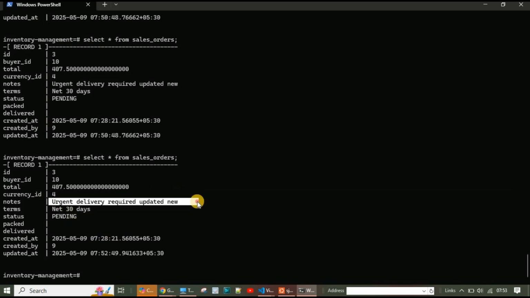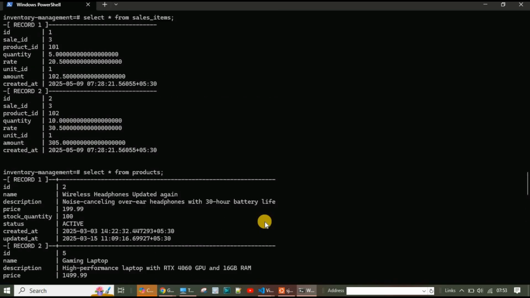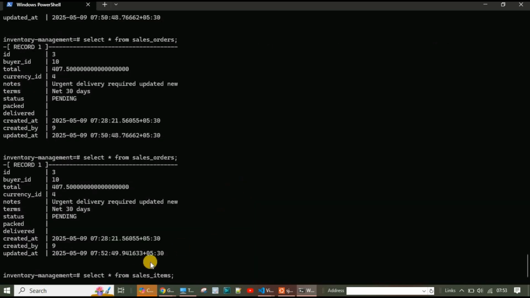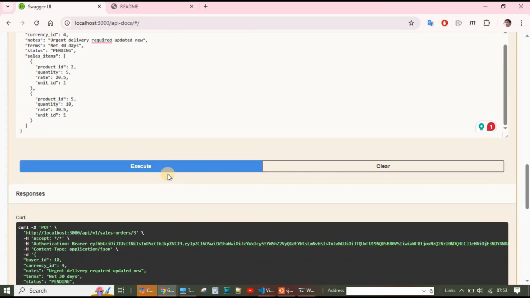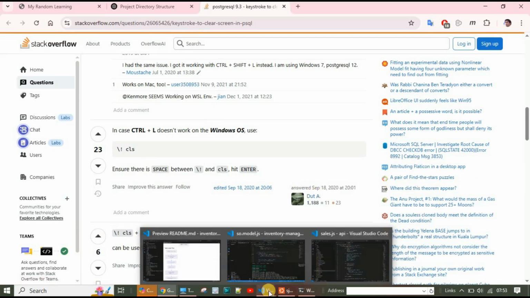So here you can see it's updated, and now let's check the sales items. So let me show you whatever was there in the sales items. There was the product ID 101 and 102. We changed it to 2 and 5. So let's check if it's reflected correctly or not.